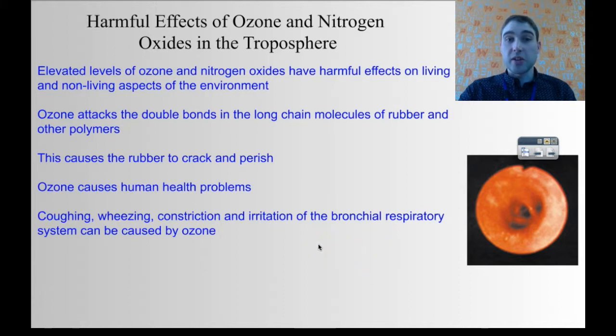Ozone and nitrogen oxides are respiratory irritants. They're not very good for you if you breathe them in. Coughing, wheezing, if you have asthma, they can cause issues. So they're a bit of a problem. Also on non-living things, because they're quite reactive, they could cause rubber to crack or perish. They can break down plastics as well. So they're not good for the built environment as well as for living things.